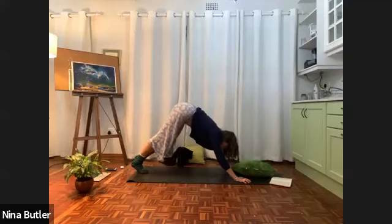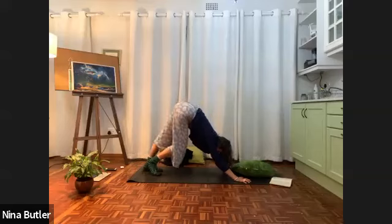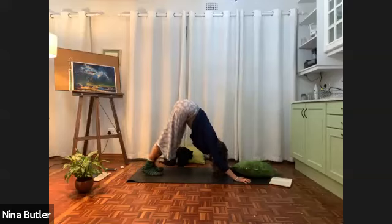If you want to, between each side, I invite you to come into a gentle down dog, pedaling your feet, if that feels good. Otherwise, go back into tabletop. If that doesn't feel right for you this evening, don't strain to make a perfect down dog. Just allow the shape to fill you and to guide you into a nice stretch and release between each side.